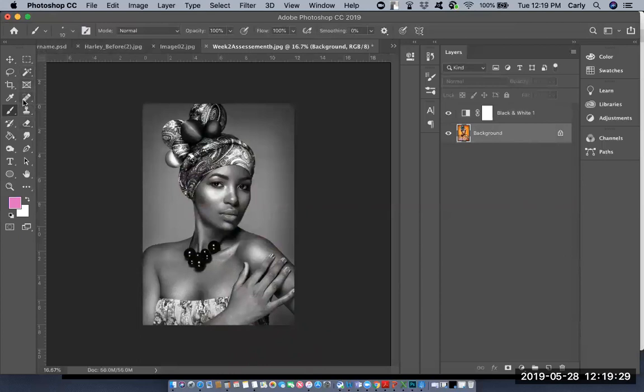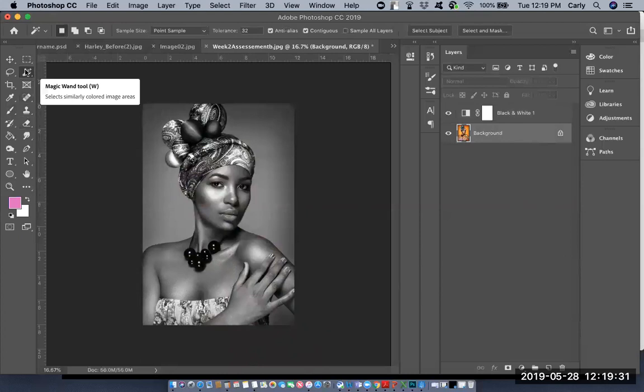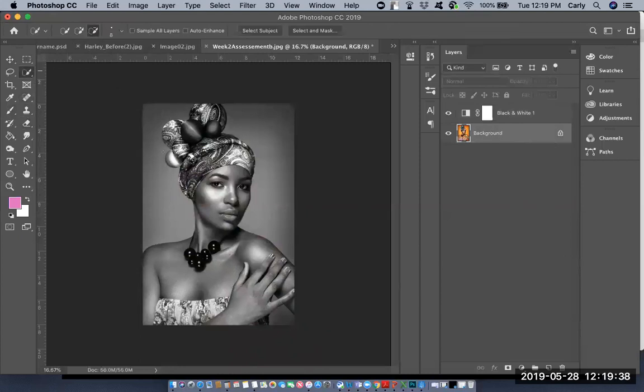Then I'm going to go to the Quick Selection tool, which is on the same button as the Magic Wand tool. The Quick Selection tool looks like a little paintbrush with a dotted circle behind it. Again, you have to make sure that you have the background layer selected in order to make this work. And now what we're going to do is push out the edges of our selection so that it completely selects her headscarf. And you can shrink down the size of your brush by using the bracket keys if you want.